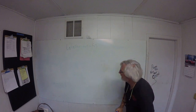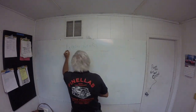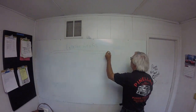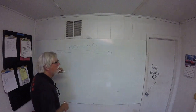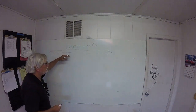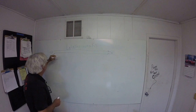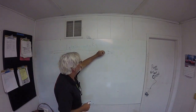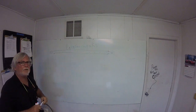What do I mean by the side rails? Real quick, it's real simple. It's that rail that runs front to back on your coach, and it's got a cap on each end. The 73s, that's all it was. In the later ones, there's a gutter right here, and then there's screws all the way down. Okay? Now, you say, holy crap, that's a lot of places to leak.